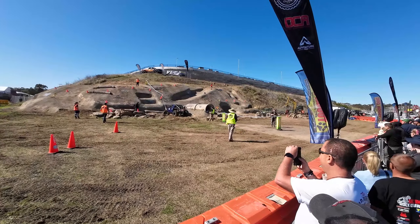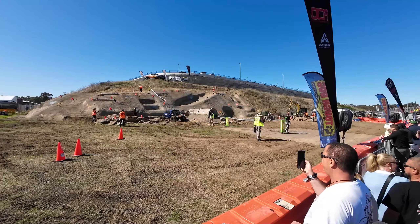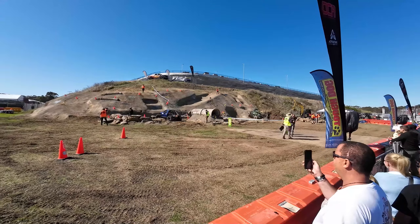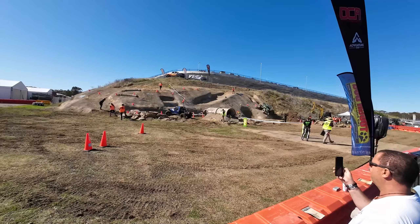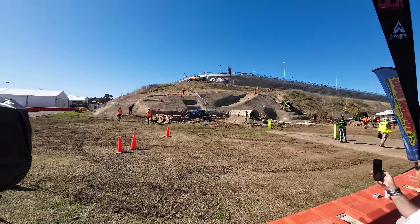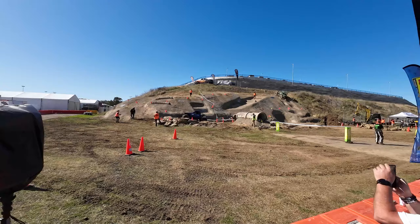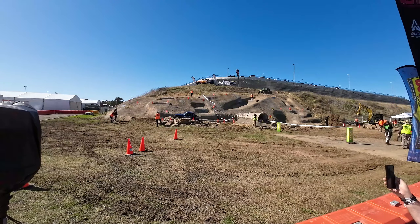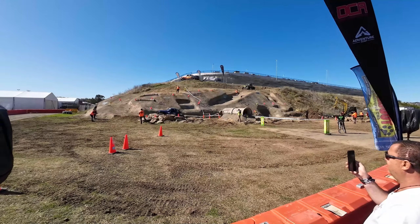Probably the coolest part about that car is that it's an 8.4 Big Block V8. That is the big knob — big, cranky, torquey, heavy. Because you can, not because you need it. Now, just because it's got a big block doesn't mean it skimps on the rest of the parts. We've got an Atlas transfer case, Dana 60 axles front and rear, obviously a rear steer, four-link front and rear, and some ORI shocks.